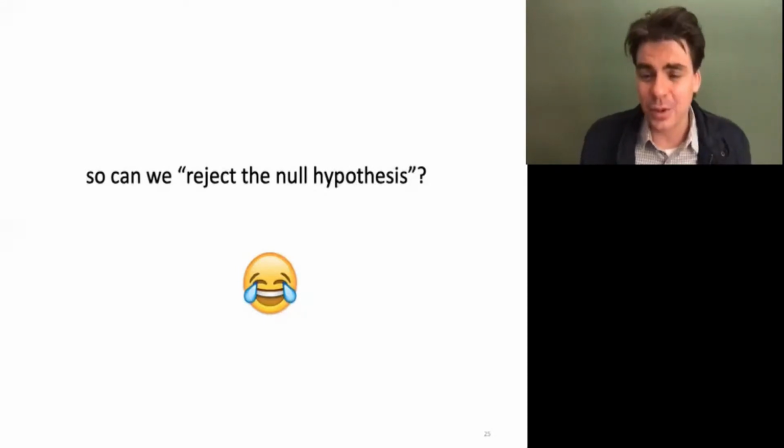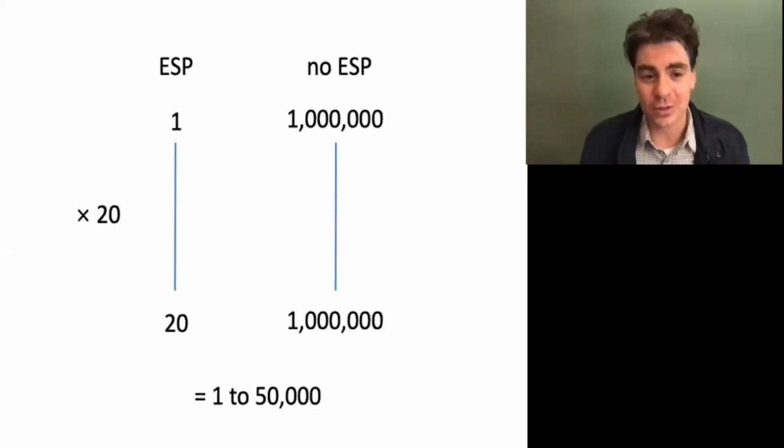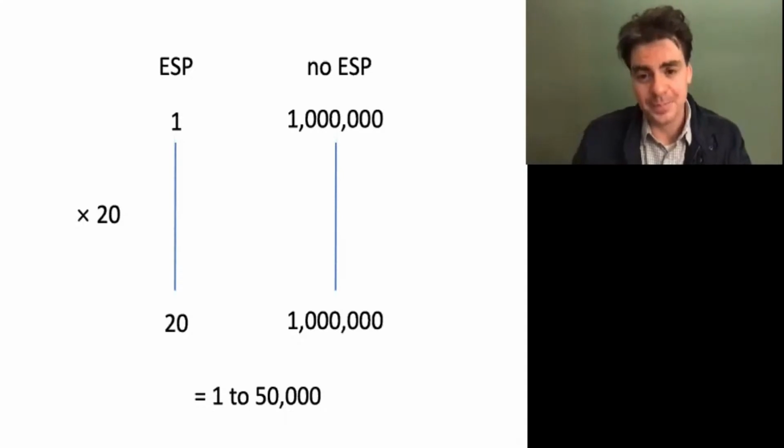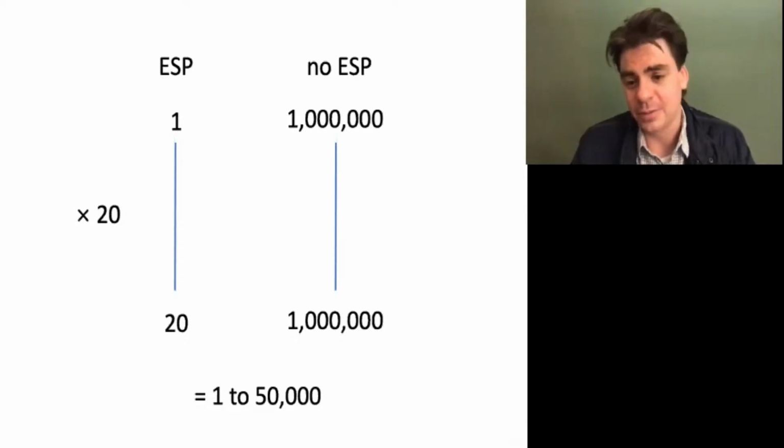And exactly what should your prior be? Well, it doesn't really matter that much, right? Maybe it's 1 to 1,000,000. If it's 1 to 1,000,000, you have a strength factor of 20. You're still not worrying very much. You're now at 1 to 50,000. And I'm going to have to guess a bunch of die rolls in a row before you're going to start to even really get worried. I need a strength factor of 1,000,000 to get you to be very worried that I have ESP.